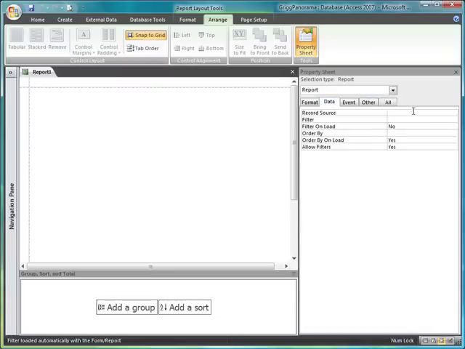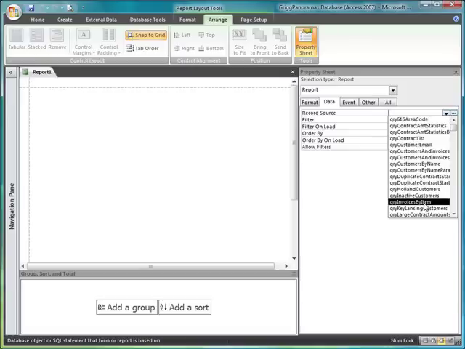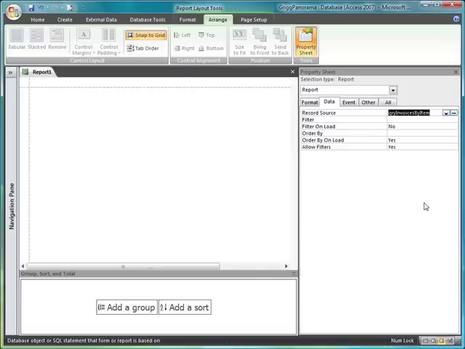Record source is my first field. I'll click on Record Source. I'll click the drop-down arrow. I'm going to choose QRY Invoices by Item. And then I'm simply going to move down off that field. Now it's one of my habits that after I make a selection, I move off from that property, not field, just sort of sealing it, making sure that it sticks.